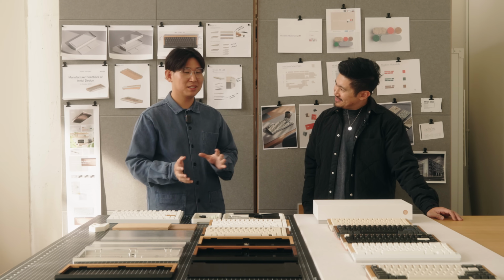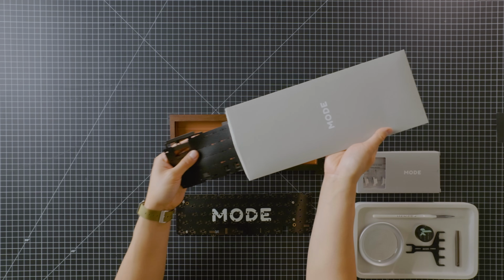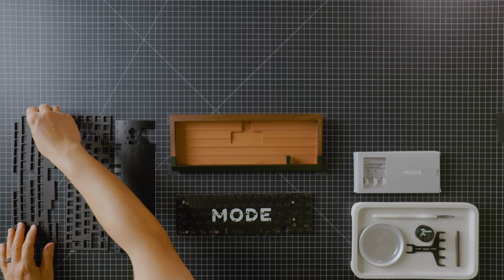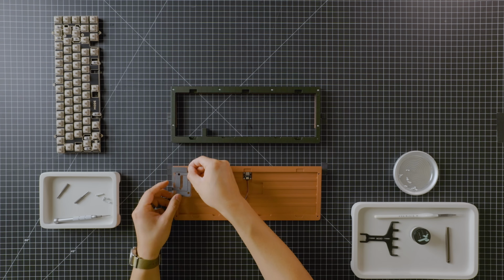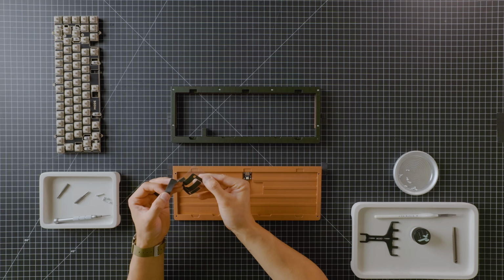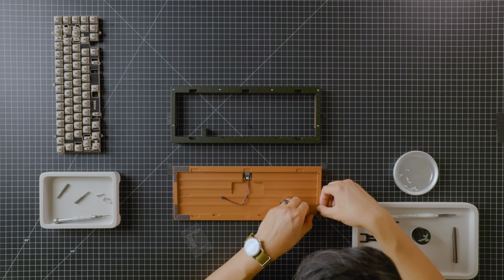For sure. Which kind of brings us to the next question. A lot of boards nowadays have nice foam kits, and the Encore comes with a force break. The pads. Yeah, the pads that are neatly packaged and well presented. It seems that when it is nicely presented and packaged like that and included with the keyboard, people tend to be more okay with that.